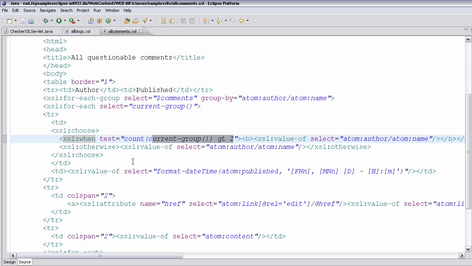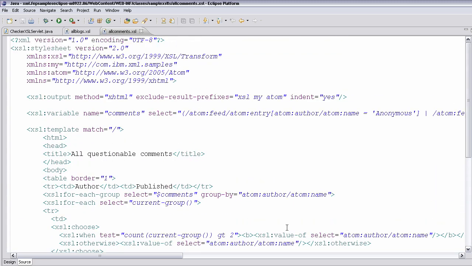But the ability to do very easy grouping, in this case grouping by the author's name, is a much improved functionality in XSLT 2.0. The other thing that's in here is each comment has a date on it, and you can see that I'm using format-dateTime, which is a new function in XSLT 2.0, to make a very nicely formatted date and time. Again, in XSLT 1.0, that would have just been a string, and you would have to go to proprietary extension functions to do the formatting.